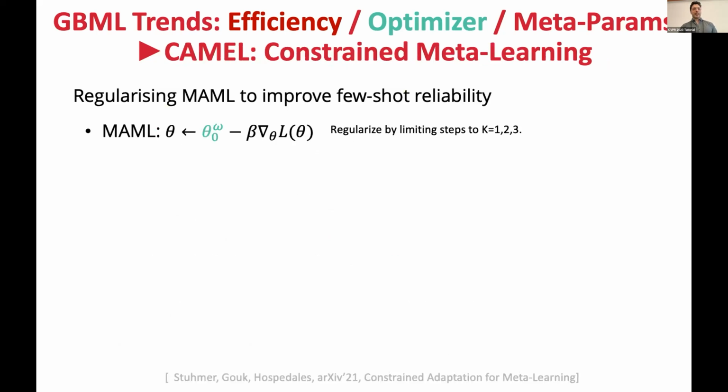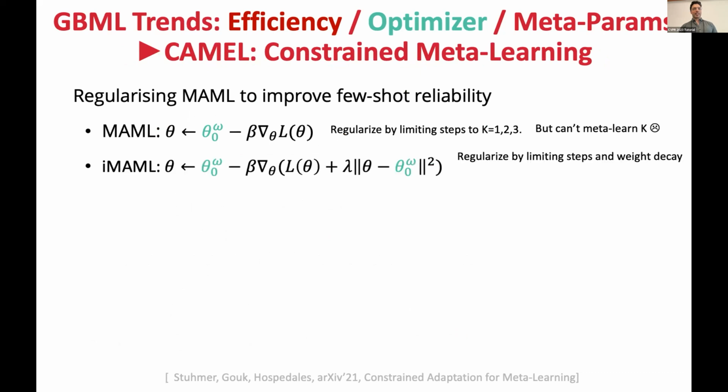So one of the things people tried to do to alleviate that, for example, in iMAML in NeurIPS a few years ago, is to say, let's do the gradient descent steps, but also regularize our neural network parameter theta to stay close to the carefully chosen initial condition. And then hopefully that also reduces the amount of overfitting that might happen, even if you slightly overestimate the number of inner loop steps. But you still have the problem that you can't efficiently meta learn this lambda, which is basically how much you are trying to reduce overfitting in this update, right?